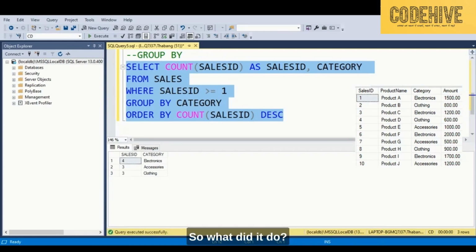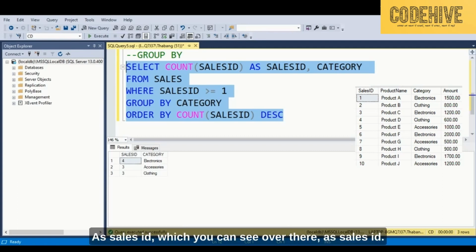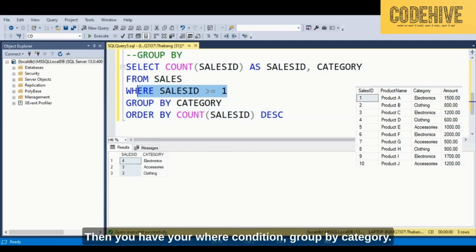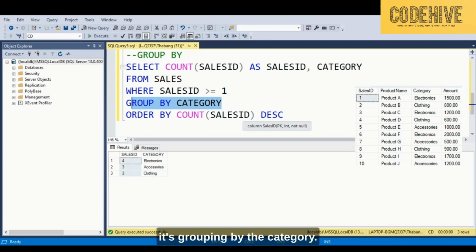So what did it do? It selected everything, so it counted all the sales IDs, as you can see over there as sales ID, and it selected the category column from the sales table. Then you have your where condition, group by category, as you can see it's grouping by the category.